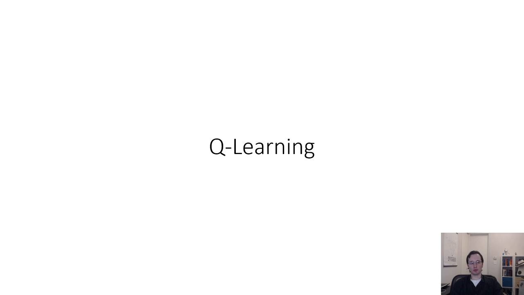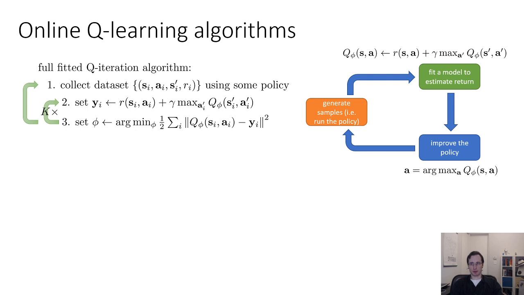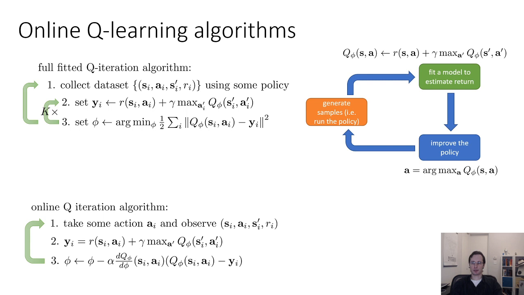In the last part of today's lecture, we're going to derive a full deep Q-learning algorithm. Here is the full fitted Q-iteration method that we saw before. We could generalize this in the same way that we generalized batch remote actor-critic into an online algorithm to get an online Q-learning method. The online Q-learning method would take a single action and observe a transition S-A-S'r, compute a target value on that single transition R plus gamma times max over A-prime of Q-phi S-prime A-prime, and then take one gradient step to minimize error between the estimated Q-values Q-phi S-A and the target value Y.